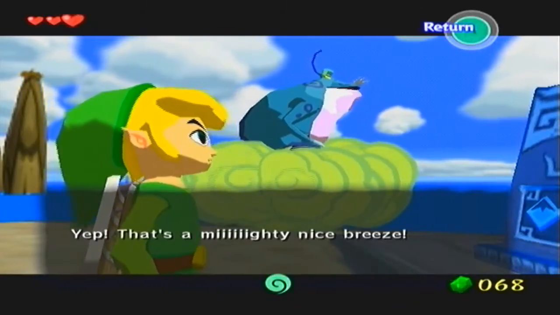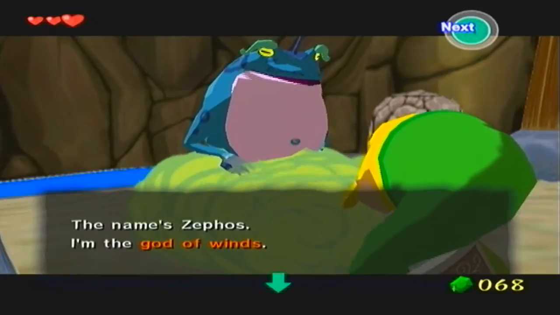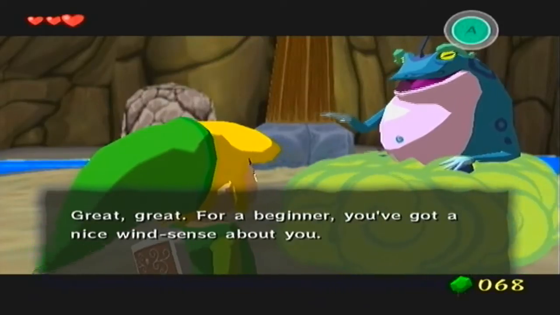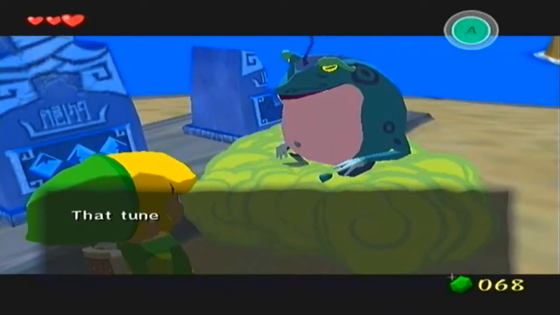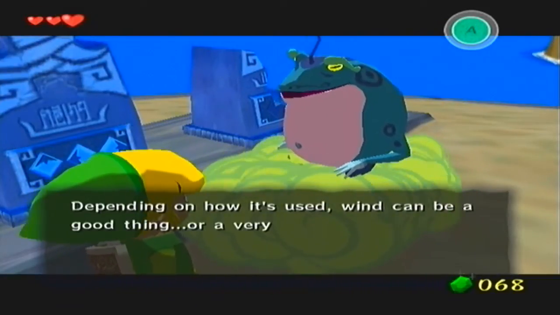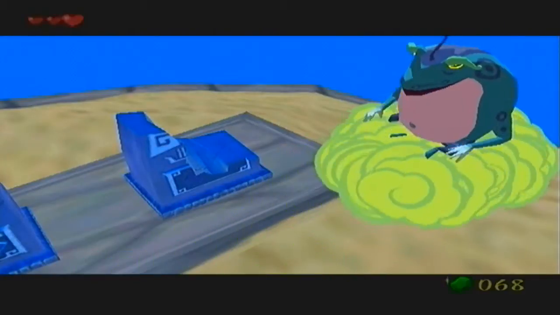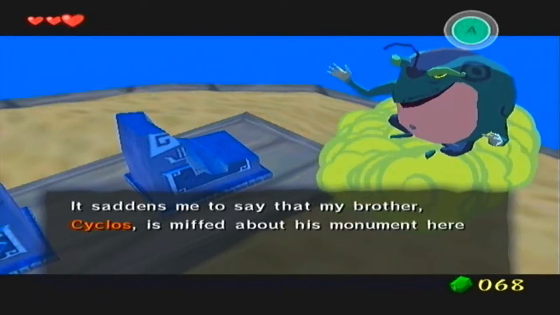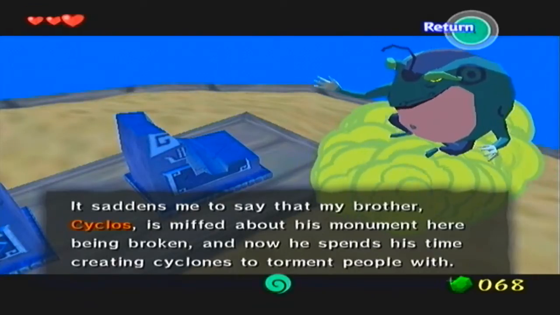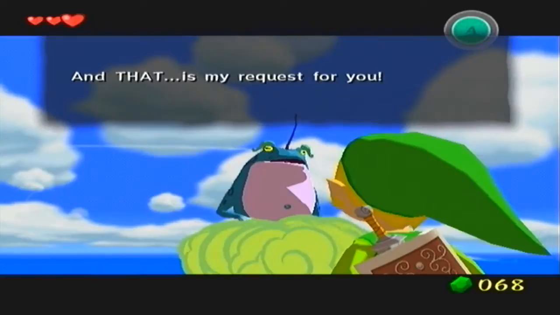Yep, that's a mighty nice breeze. The name's Zephos. I'm the god of winds. So you're the new Wind Waker, are you? Great, great. For a beginner, you've got a nice wind sense about you. I like you, kid. That tune you just picked up, well, it gives you control over the direction the wind blows. Depending on how it's used, wind can be a good thing, or a very bad thing. You want an example of it being a bad thing? Then you should see my brother. It saddens me to say that my brother, Cyclos, is miffed about his monument here being broken, and now he spends his time creating cyclones to torment people with. So if you encounter any cyclones at sea, chastise my brother for me, will you? And that is my request for you.